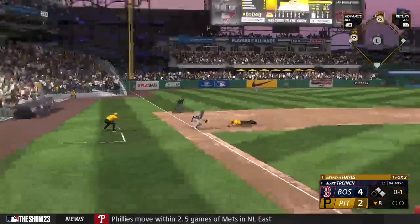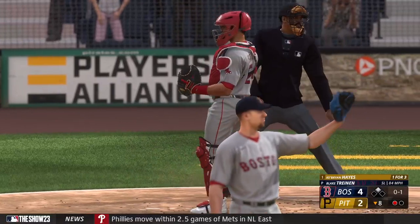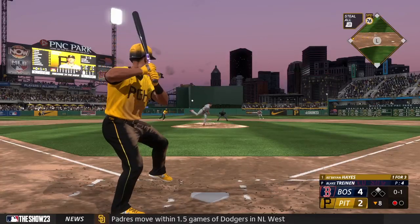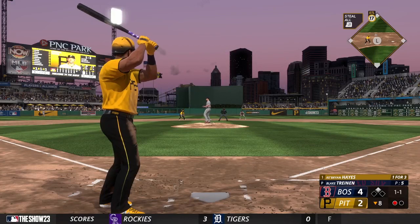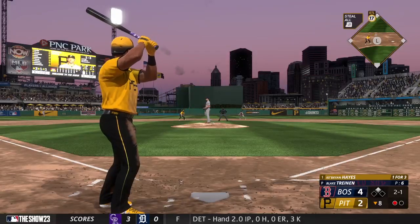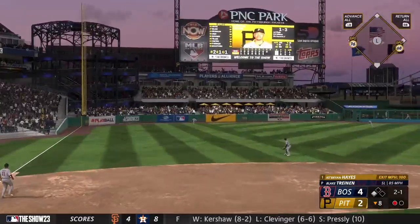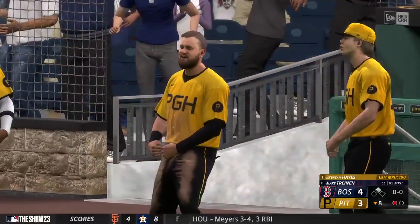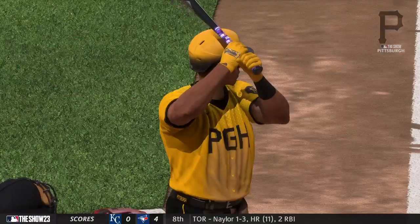Now batting Ke'Bryan Hayes — over the ground, and the throw out of third. McCutchen over at second, one down. That missed inside, one and one. Movement in the bullpen, Andrew Chafin getting ready to go. Next offering misses, two and one. And the righty deals — swings and lines a base hit into left field. It goes over the fence — automatic double! They pick up the run and now it's a one-run game! He put a great swing on that pitch and drove home the run. The bounce over the wall just took the guesswork out of it right away — it was a nice swing.